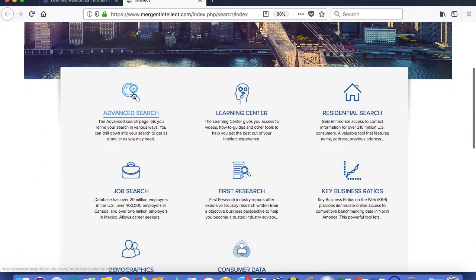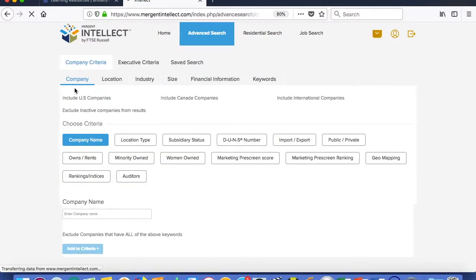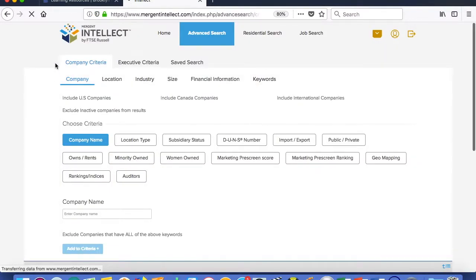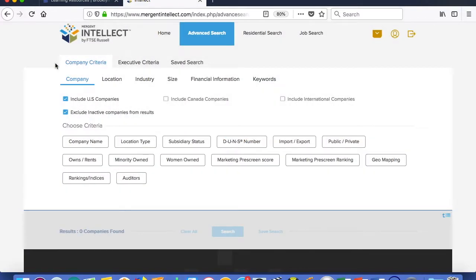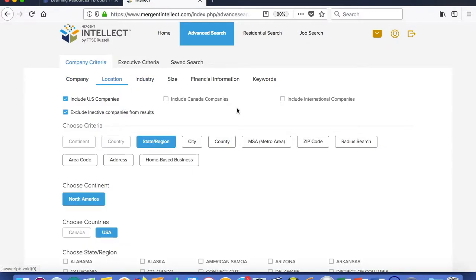Let's begin by selecting the Advanced Search button. Notice all the criteria we can include to create a list of companies. We can search by company characteristics, like name, whether the company is minority-owned or women-owned, whether it's public or private. We can search by location, including international companies.